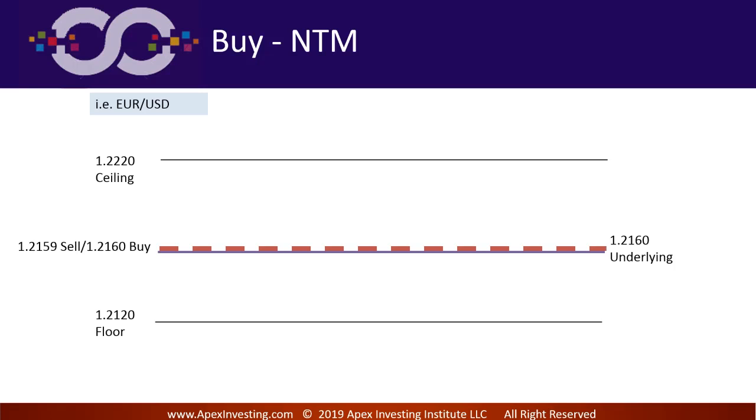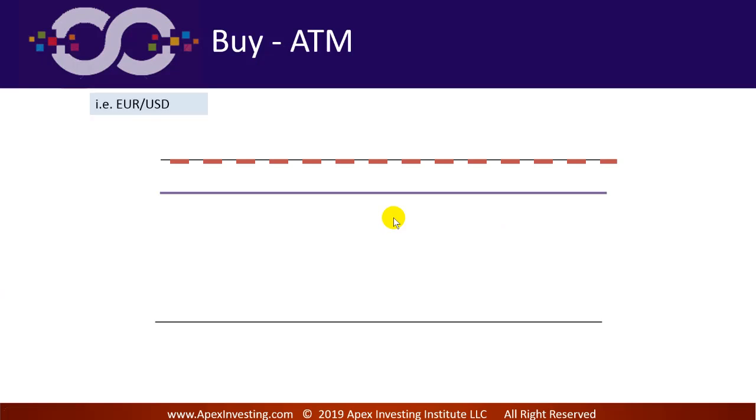Okay? So a contract could be in the spread with the underlying market in between the floor and ceiling, right? And both near the market at the same time. Because it's trading where the bid and offer are at versus different, like you saw in the previous slides. And it's trading at the same price as the underlying market. So if you went to buy and sell the spread and you went to the underlying market, they'd be at the same price.